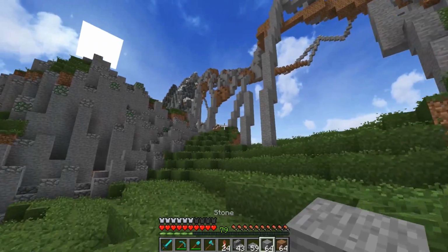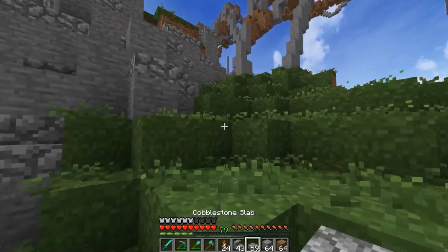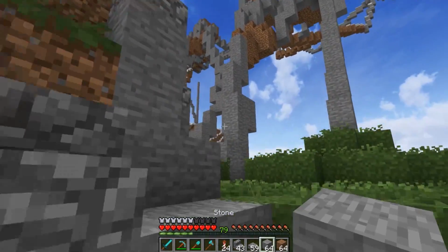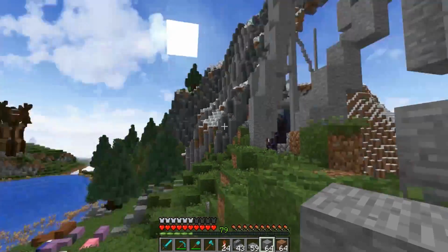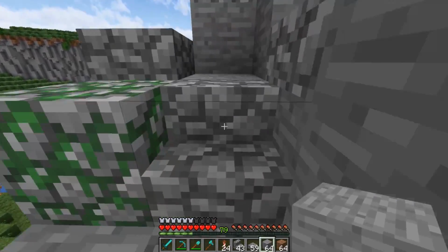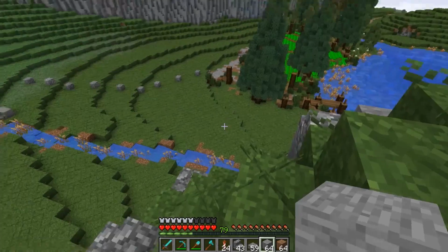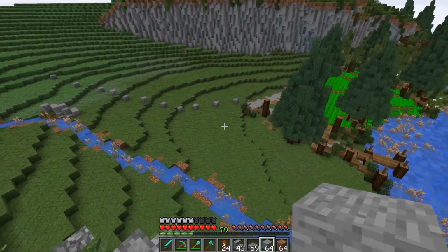That being said, though, I went ahead and did a little bit more planning out in here. I think my plan for the remainder of this episode is to get a little bit of work done on this guy right here. And then after that, we can work on our gate over here. Now that we have the river in place, we can go ahead and work on building this thing up and having it stretch along here.